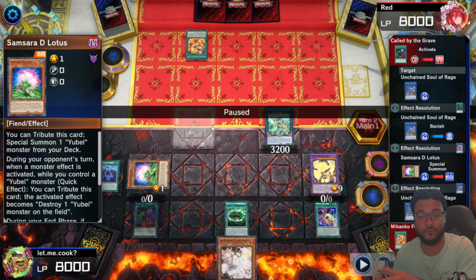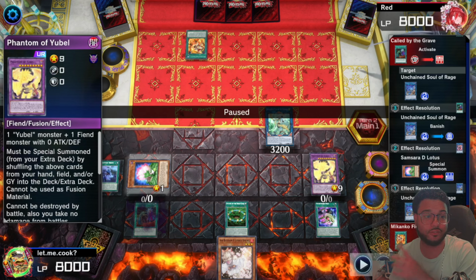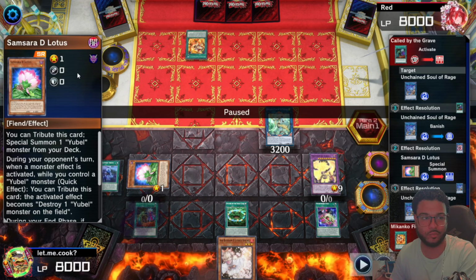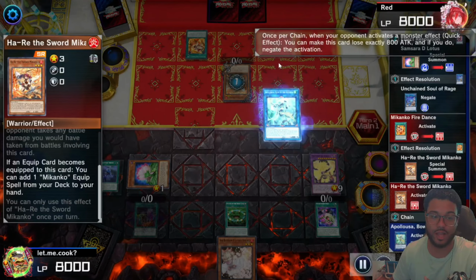And the crazy thing is that if you negate a monster with the Phantom of Yubel, you're gonna special summon the OG Yubel. And if they activate another monster effect, you just activate the Lotus effect and pop the OG Yubel, or just pop the Spirit of Yubel, either one of them that you want to bring back onto the field. So you get an extra monster negate as a normal summon the High Reed.